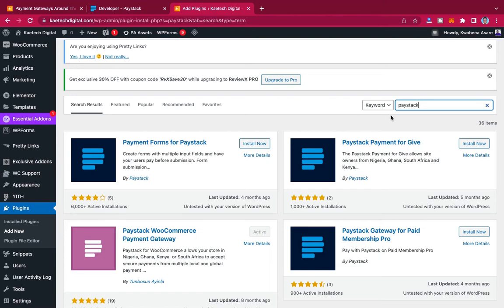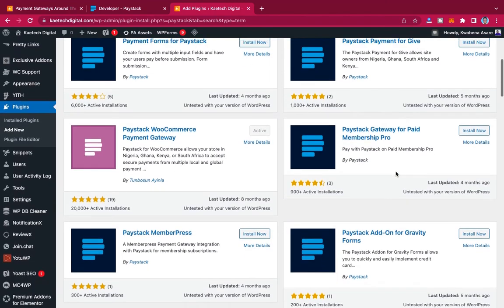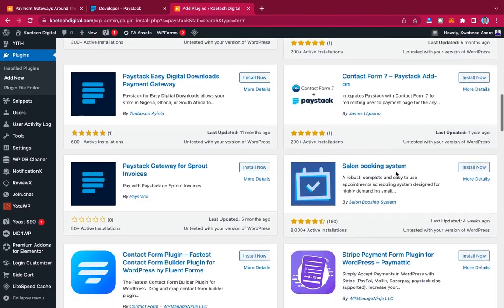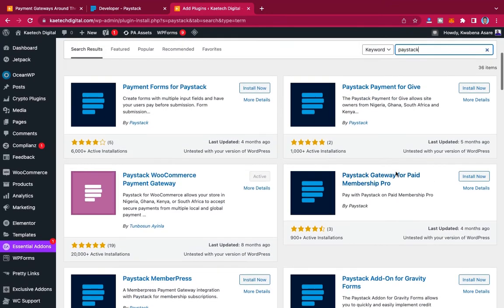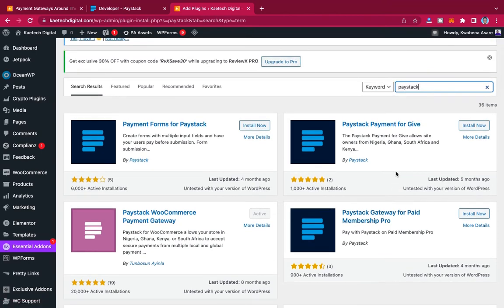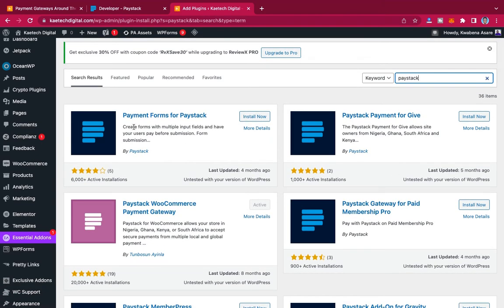There are a lot of Paystack plugins over here, because Paystack have developed different plugins for different software. For instance, if you are using payment forms to collect your money, you can install this one. If you are using Give, you can install this one.